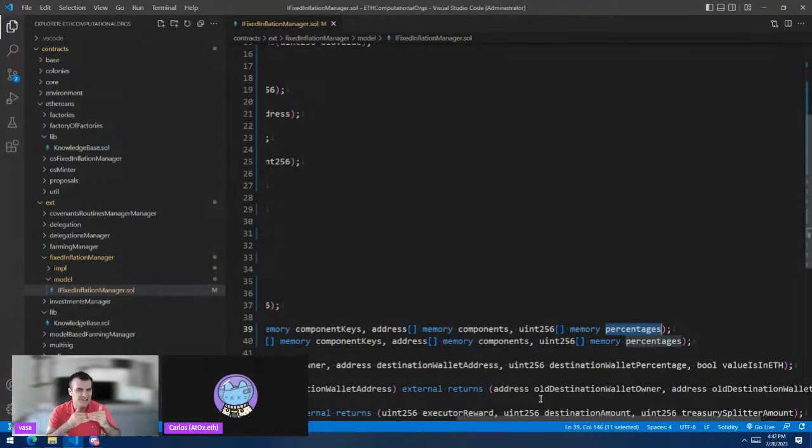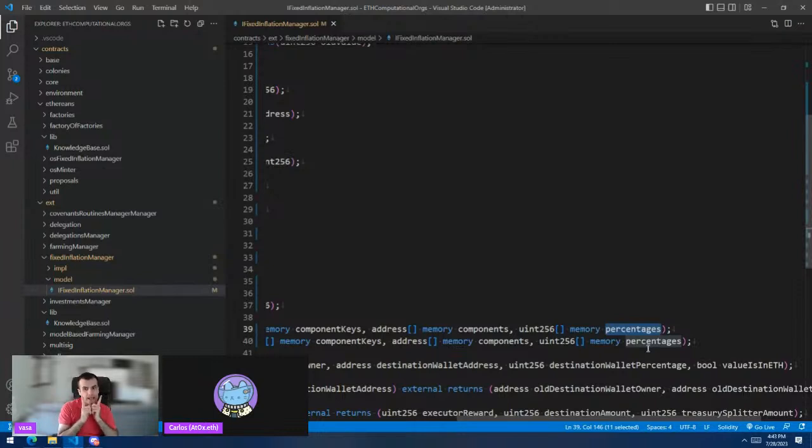I always manage the percentages inside our contracts. Let's see, for example, you have five components that will receive the percentage. You must specify the percentage only of the first four. So if the array components is made of five elements, the percentage is made of four elements because the last one will receive the subtraction of the remainder of the other ones. Exactly. Okay, and this is extremely important.